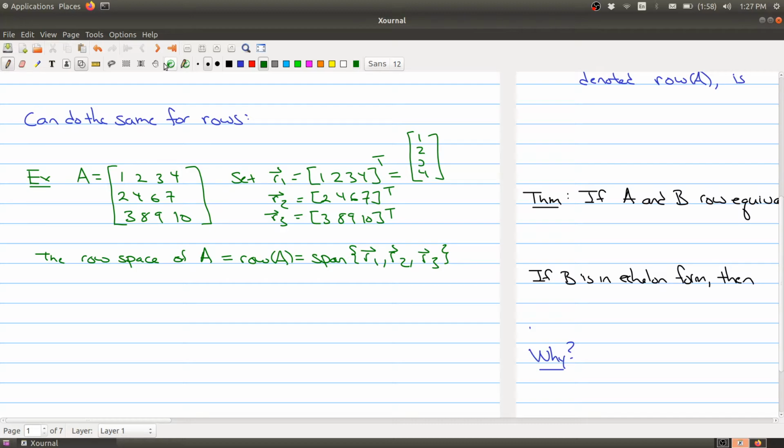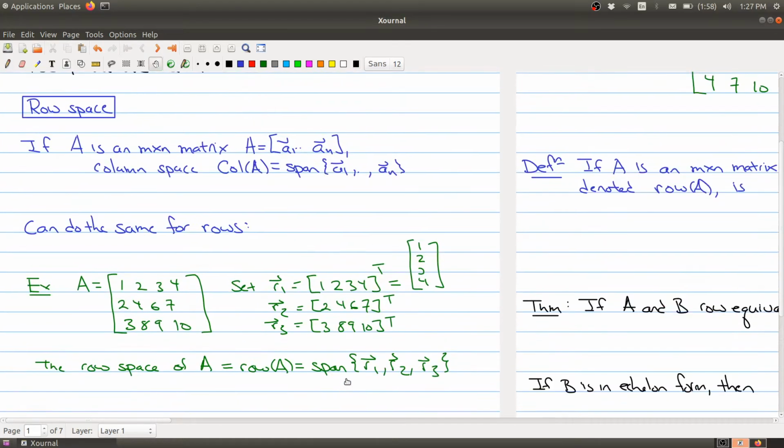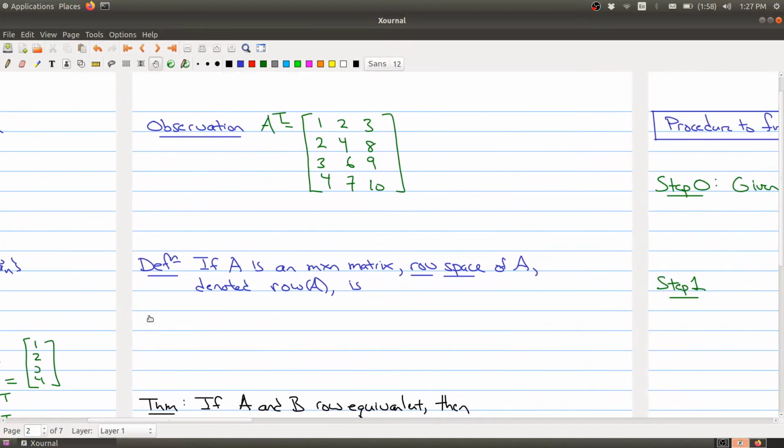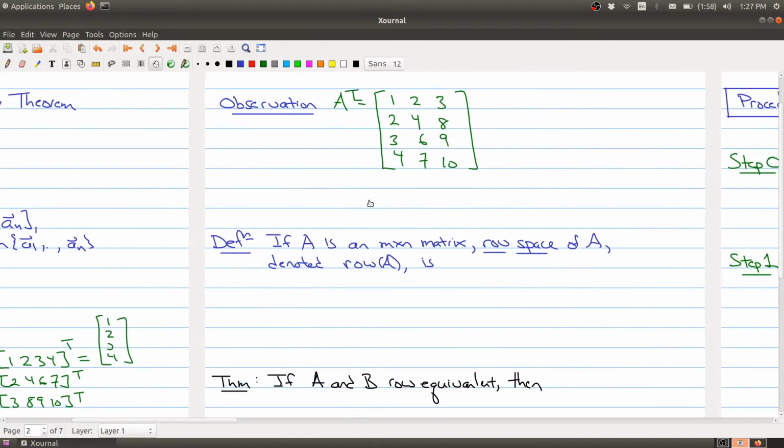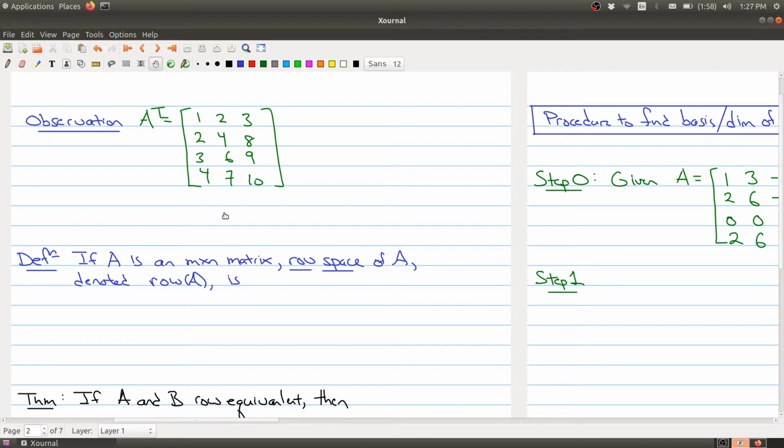One thing to observe is that if you take the transpose of this matrix A, shown in the top right-hand corner, and figure out its column space, this is the exact same thing as the row space of A. So one way to think about the row space of a matrix is as the column space of the transpose.